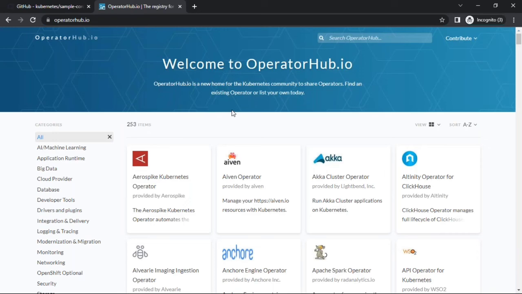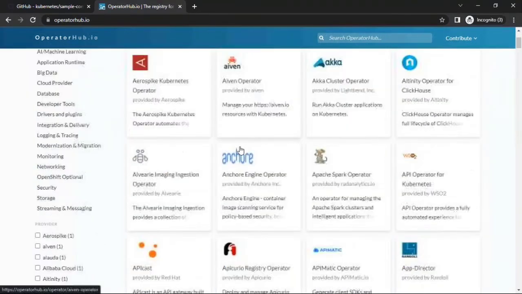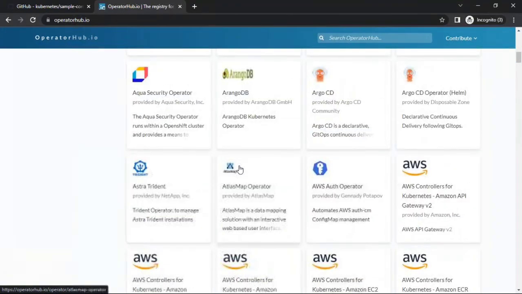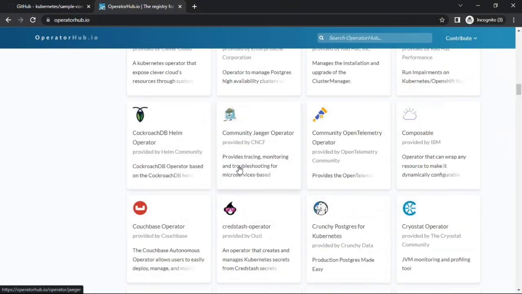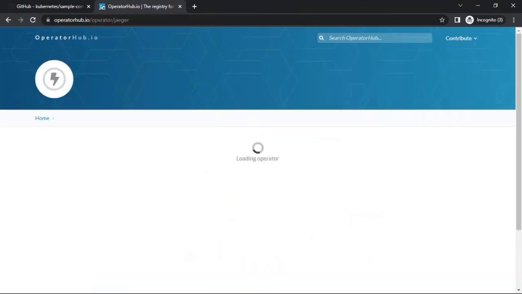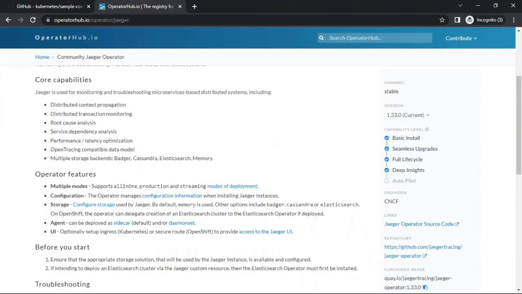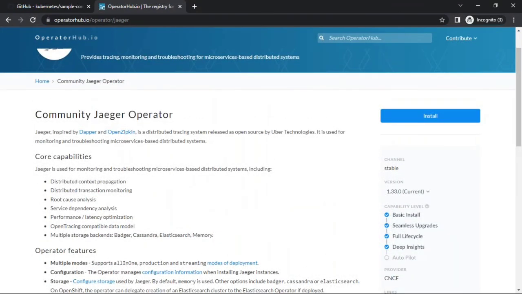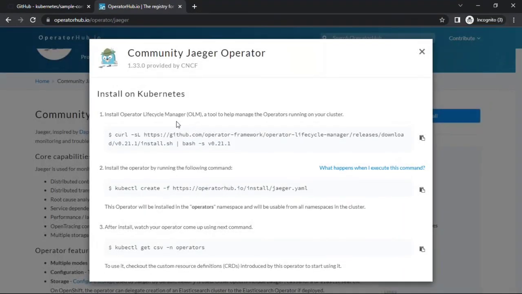And there are a few custom resource definitions defined, and there are the controllers built by your community. For example, what can we choose? Maybe I will choose this, something randomly, right? And it tells you it adds some additional feature for your Kubernetes cluster, and you want to install it. It's very simple. It tells you you can install your operator lifecycle manager and then download this YAML file. It is going to set up that custom resource definition for you and the controller behind the scenes.